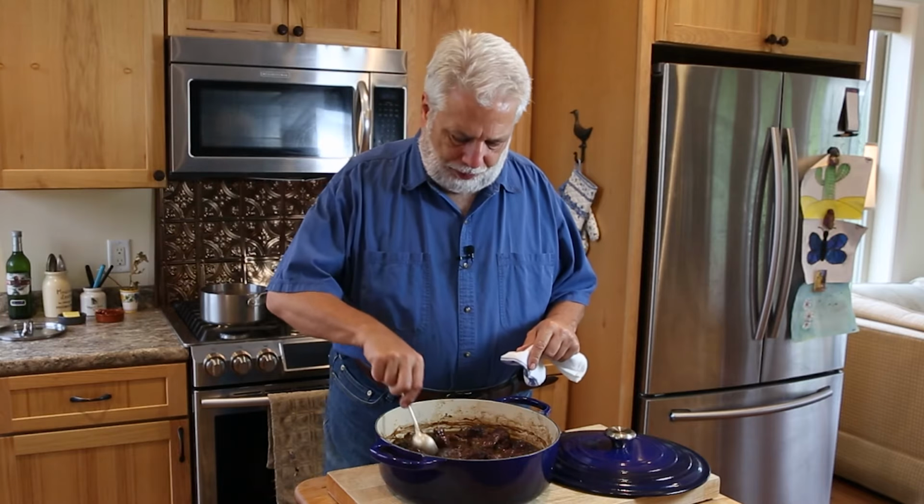All right, let's add the Pebronata to this. And then we're gonna let this cook about 10 minutes, and then it's ready to go. But like all great stews, you should make the Pebronata a day before, 2 days before, and then eat it again. Stews just get better with time, kinda like me.